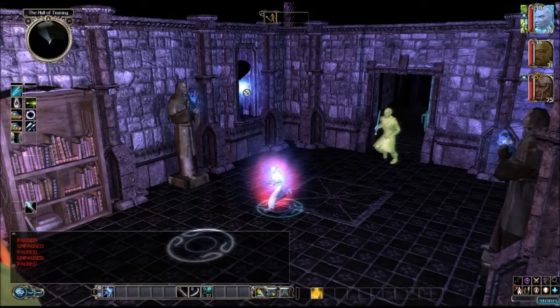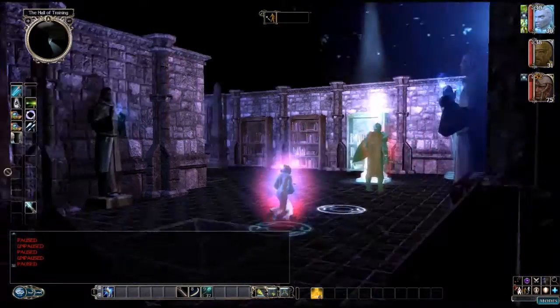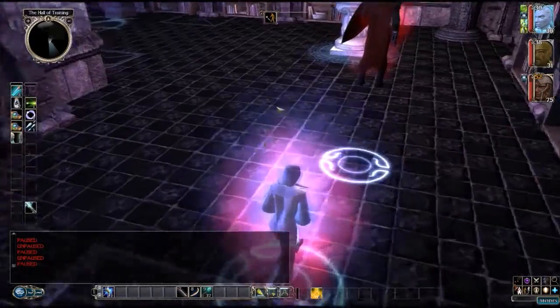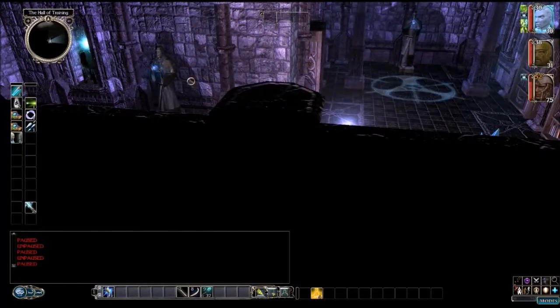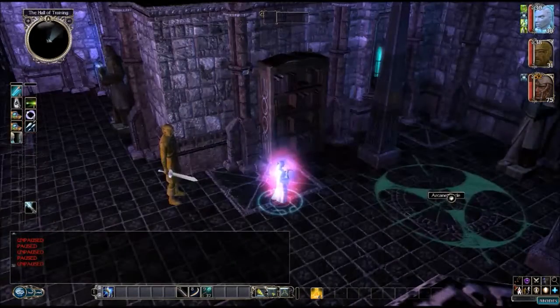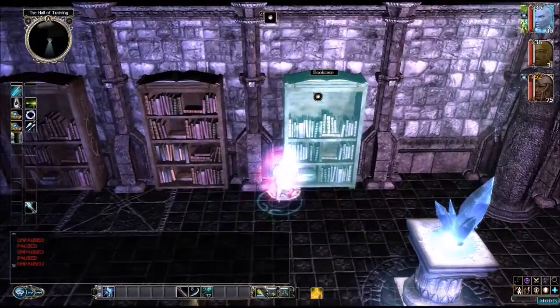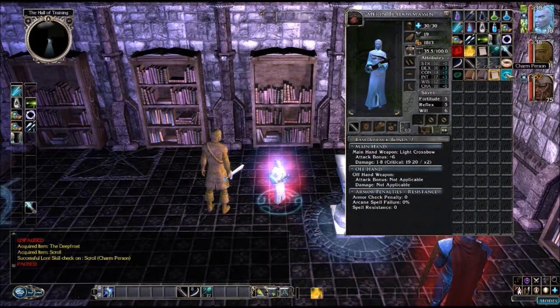Where's that crystal at? Is that thing on the wall? Crystal there. And before we get with the crystal, we got another teleporting arcane circle, right? Anything in the books? Ah, looks like we got some books. Deep Frost and a scroll. I'll take both those. Aha! Look at you with the charm person. We'll keep that handy. And what is that scroll?